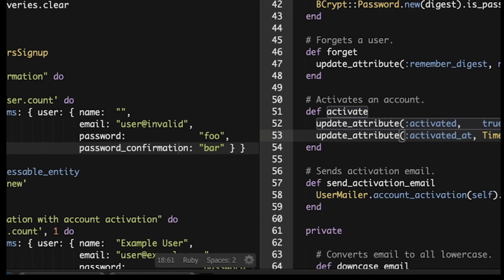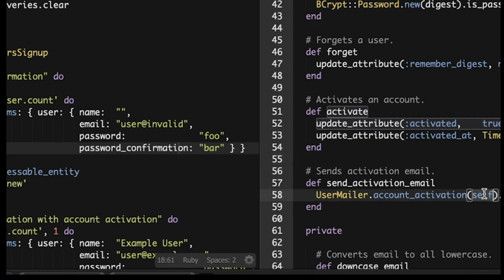Should still be green. All right. So those details here, changing user to self here and then getting rid of it entirely, and changing @user to self down here when we hoisted this code into the user model, are exactly the kind of things that are really easy to lose track of, even in a simple refactoring.